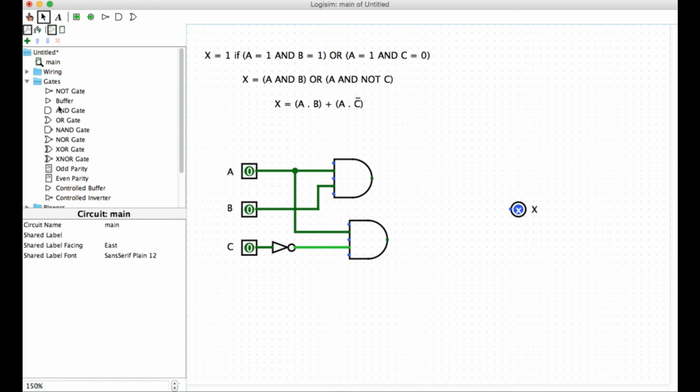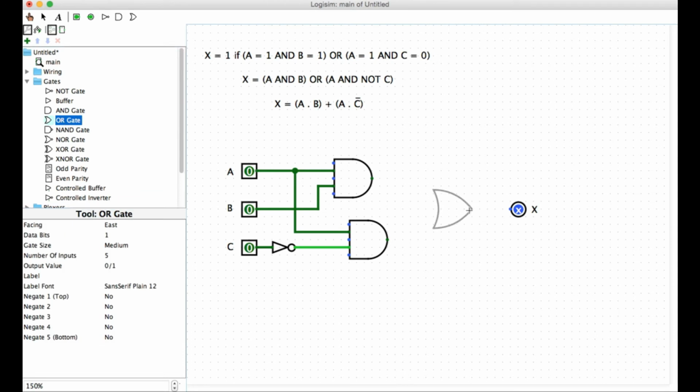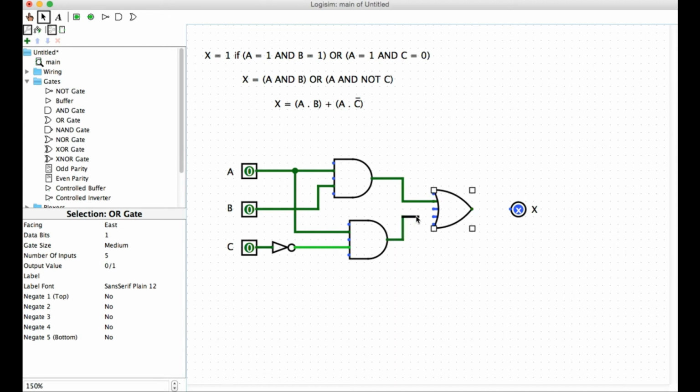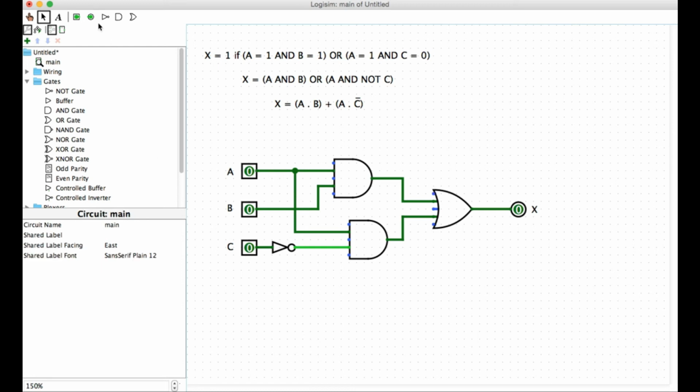So that's the OR right here. So we just add it here, and we drag it here and here. And then we can extend that to the output. So we can give this a try. So it should work. A and B should work. So that works, A and B. A and not C, that works, because A and C wouldn't work.